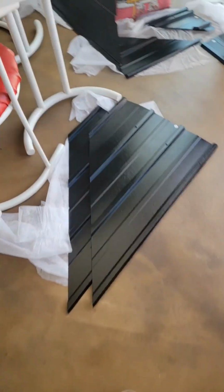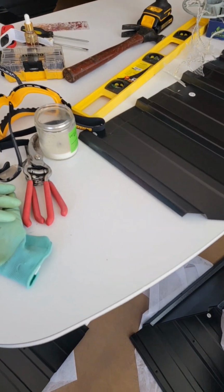There's some here around the corner there. And I'll bring it over here. And there's some more there. And I've got some on the table with my tools and whatnot. Okay, so I have this leaned up against the couch.